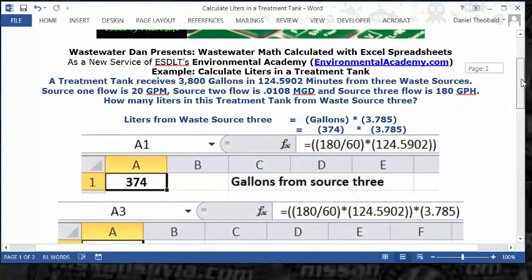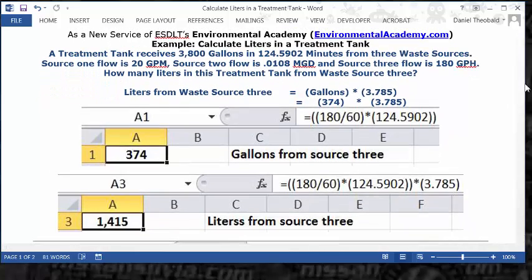So let's slide on down to row 3 in the Excel spreadsheet. In C3, we can type in liters from source 3. In A3, we can format this as whole numbers with commas for every thousands, and then center it and make it bold. For A3, we go to the formula bar and paste in the formula for gallons.